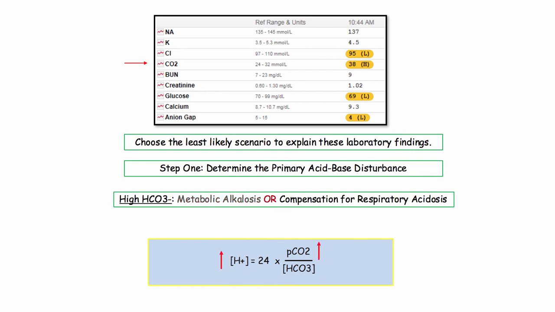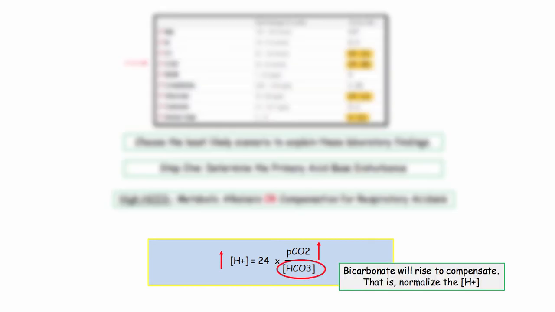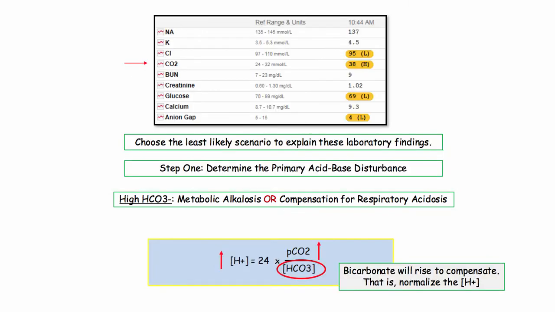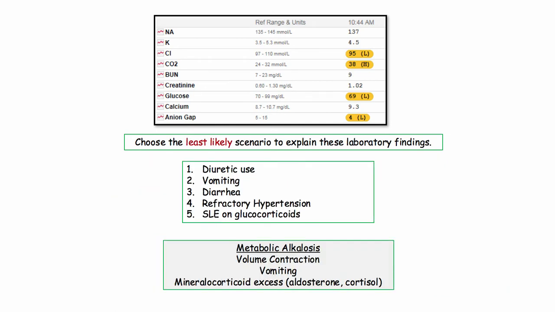So the high bicarb can also represent compensation for respiratory acidosis. Looking at the question, if the PCO2 rises, so does the hydrogen ion concentration. So the bicarb will rise in the body's attempt to normalize pH. So a high bicarb in isolation either means a primary metabolic alkalosis or secondary compensation. We'll return to compensation shortly. Back to the question. They are asking about the least likely cause of metabolic alkalosis. Fortunately, metabolic alkalosis has a narrow differential diagnosis for step 1.